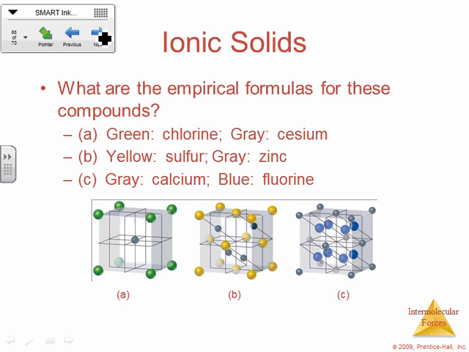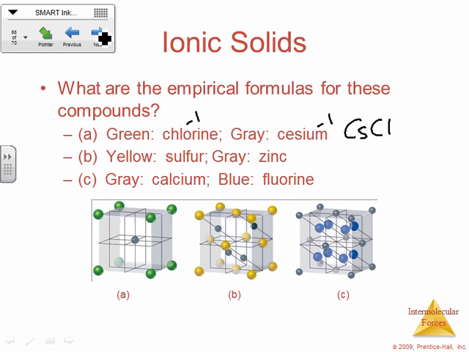Okay, and so if you think about this, there's one cesium inside the cube, right? So we can count the number of each of these that we have. So there's one cesium here in this cube, and then how many chlorines do we have inside this cube? And when I say inside the cube, I mean inside the cube, okay? Just one, right? Because there's an 8 at each of these corners, okay? And there's 8 of them, so there's one of each of these inside the cube. Does that make sense? So that shows us the formula for cesium and chlorine should be just CsCl, okay, cesium chloride. Does that kind of make sense?